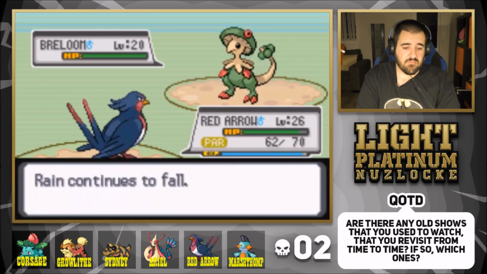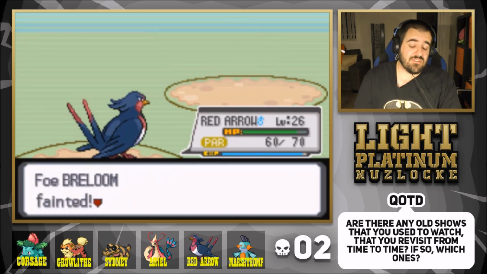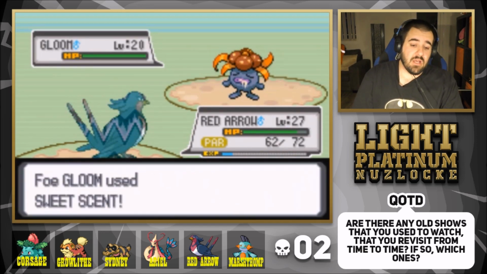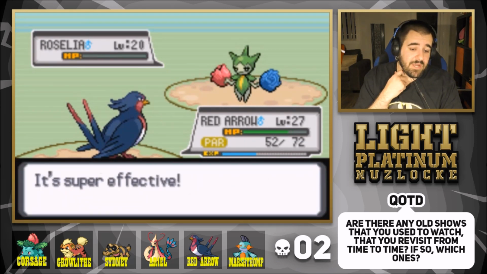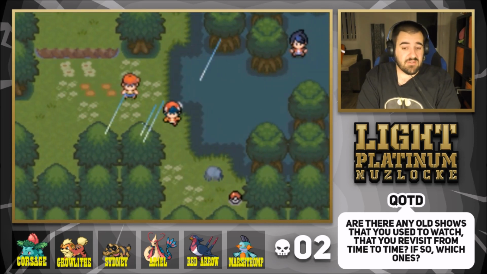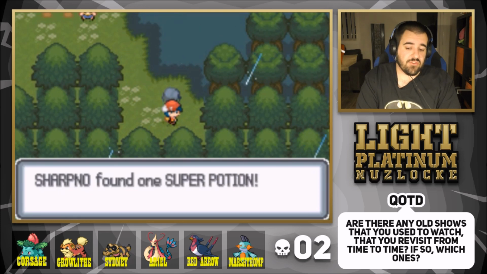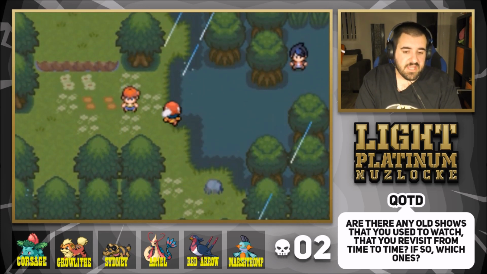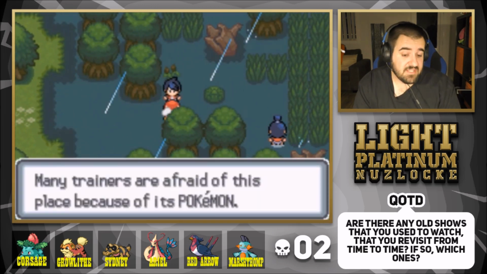Oh no, it's a Breloom. Alright, let's go for a Wing Attack. Absorb. You stupid, dumb bitch. Gloom. I don't know why I have to keep Roselia. Yeah, you're gonna get Wing Attacked as well. Get out of here. Red Arrow, man. Seriously, Swellow. God damn. Swellow. Super Potion. The problem is I don't have any other Pokemon that can really help me here. Like, I could use my Growlithe, but unfortunately it's not strong enough to handle the business.